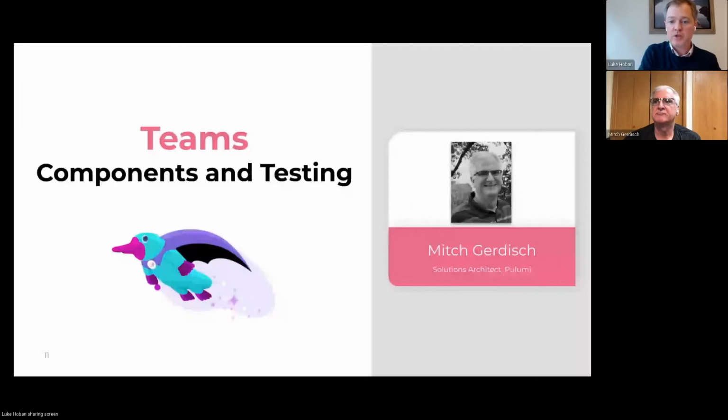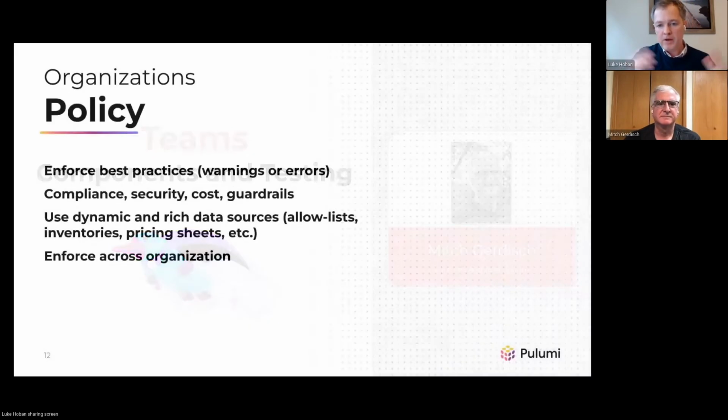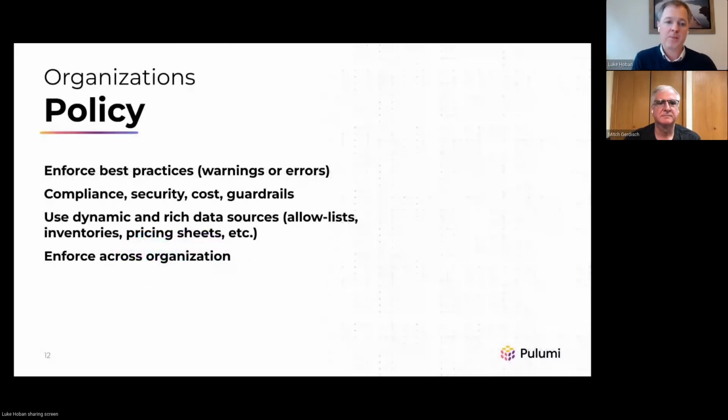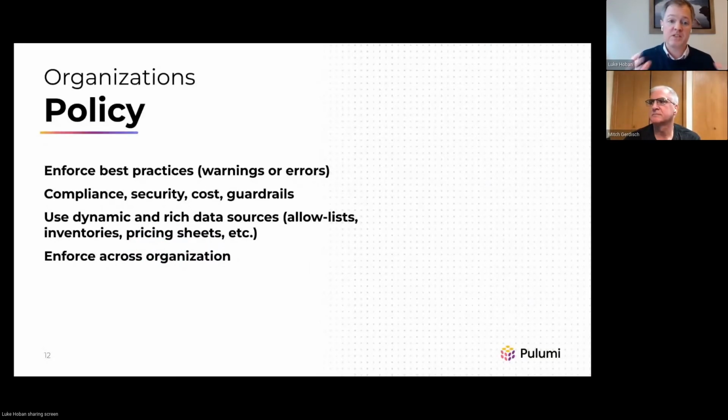So let's move on to organizations. When we think about organizations, one of the first things we think about is how do we enforce policy across the organization. This allows us to have consistency in what we do across our organization and to enforce best practices for the things that we deploy. This can be in two forms. One can be in the form of warnings, where the organization enforces some policy, but it's a warning, just to let you know that this is against our best practices, or that maybe you don't want to do this, and to provide guidance for developers working within the organization.